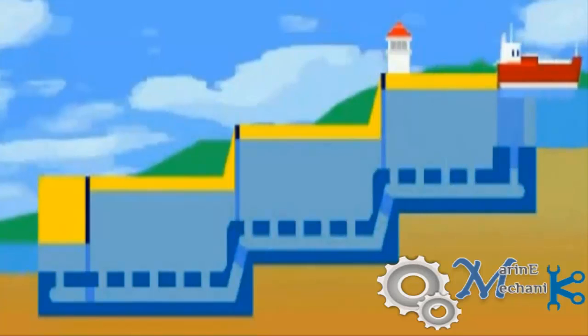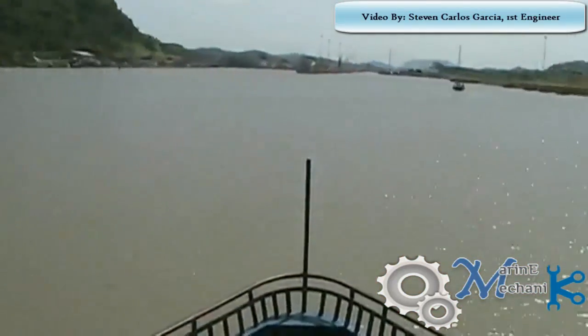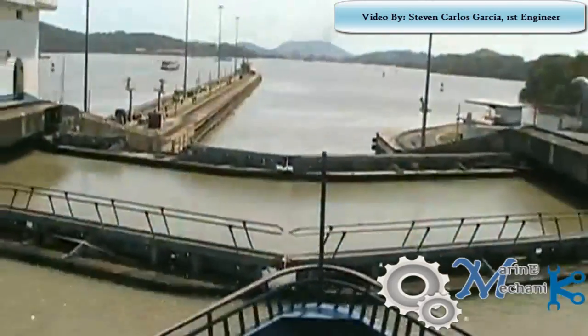This is how the basic working of the Panama Canal lock gates works. You can also assume the same thing for the ship to descend — to climb down or get down off the lakes. From this point, the ship sails only in fresh water because the lake is a freshwater lake. We have a long passage; it takes somewhere around half a day for transiting this lake. There are some critical anchorage points where ships can anchor if they don't get a transit, or if the ship's engine fails or some problem happens. Let's now see how ships pass through the Panama Canal live — a time-lapse or fast-forwarded video of a small boat transiting the Panama Canal.